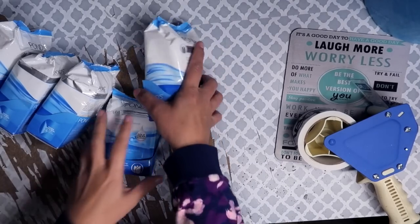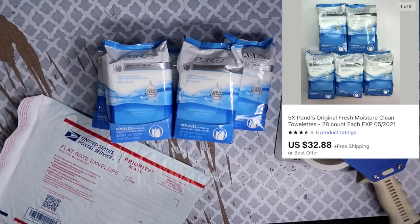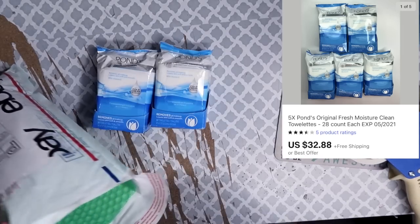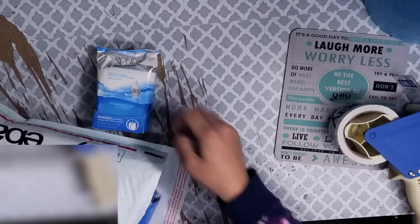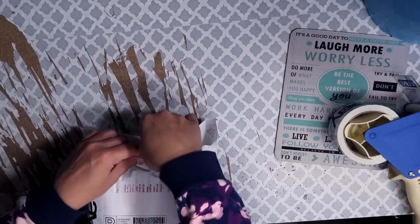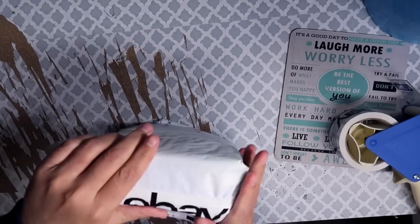This next sale was a five-pack of Ponds Facial Wipes. The lot of five sold for $32.88 and after shipping fees and cost of goods, total profit was $11.50. These go in a padded flat rate envelope because they weigh over a pound. I originally tried lots of six, but six packs would not fit — five was the maximum I could fit depending on how they were arranged, so I went with lots of five.